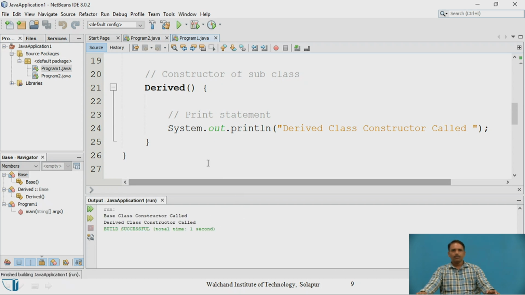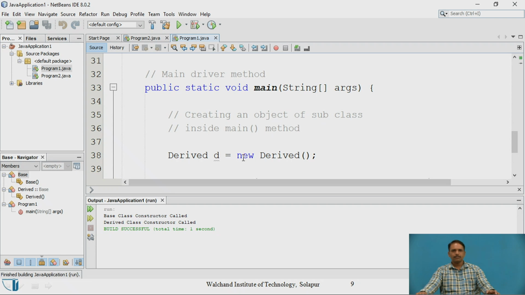See, we have created an object of derived class only by calling the constructor of derived class, but implicitly the derived class constructor has called the default constructor of base class as well. So this is how the constructors behave in the concept of inheritance.